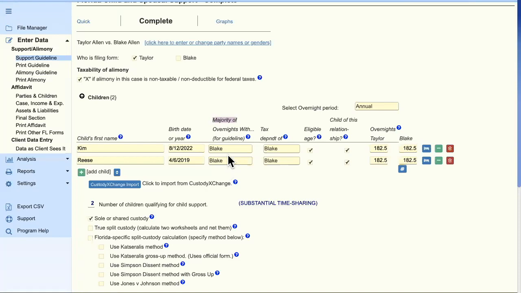And so if you've ever switched that and noticed a huge change in child support, it's usually because of that earned income tax credit. And so we will discuss that a little later in the presentation and how you can remove it if you choose to. But know that if you're doing that, these boxes become super important.